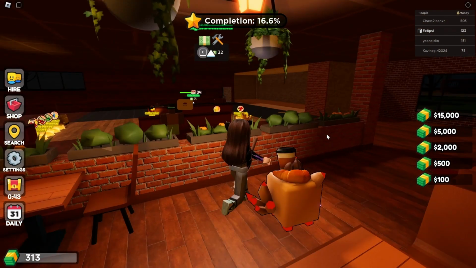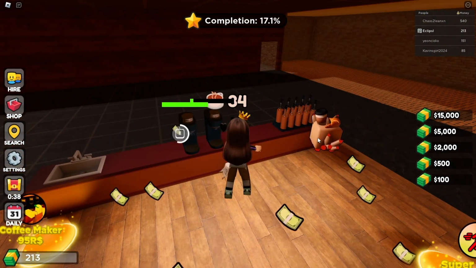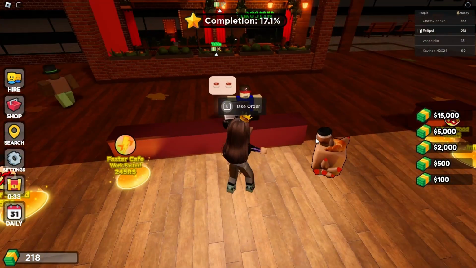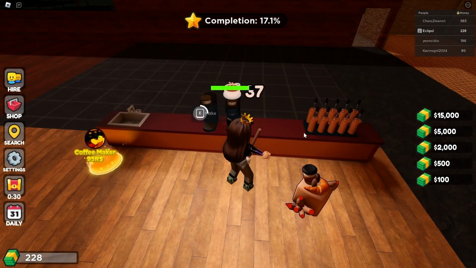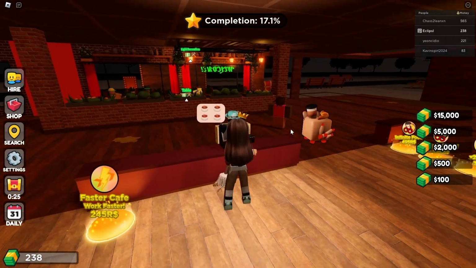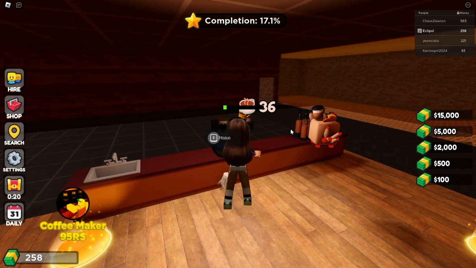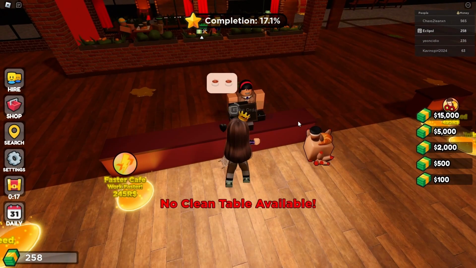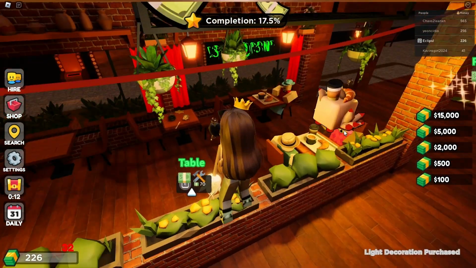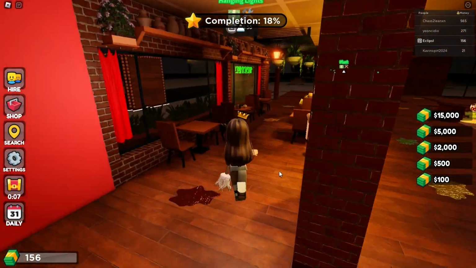Okay. Well, what am I buying? Coffee machine. Make. Take order. Finish. Make. Take order. Oops. No tables available. Now there's a table available. And I'm stuck. I'm gonna have to walk around.